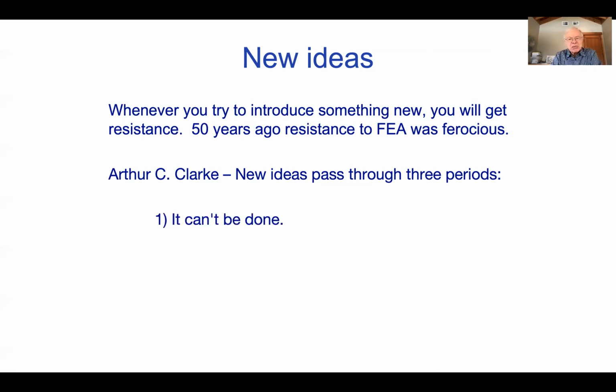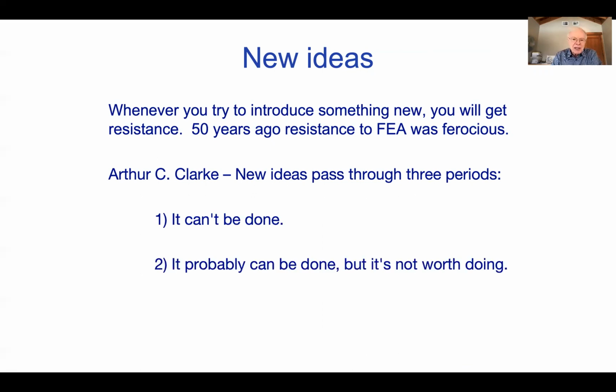The first is, it can't be done. And then the second is, it probably can be done, but it's not worth doing. And then the third and final period is, I knew it was a good idea all along. So I think that was the way it was with finite elements. I trust that's the way it's going to be, or is, with isogeometric analysis.